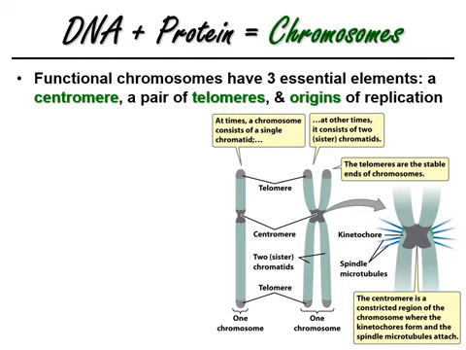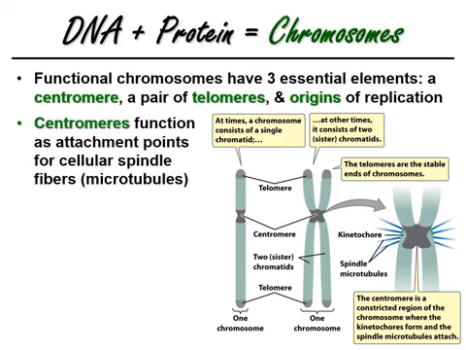And that's very important for when we start to go through the cell cycle for your understanding of the numbers of how many chromosomes, how many chromatids. But for the moment, let's just go over what a centromere is first. So centromeres function as attachment points for the cellular spindle fibers. So you can see here are those spindle fibers coming in, attaching to what are called kinetochore proteins, and they do so at the centromere.